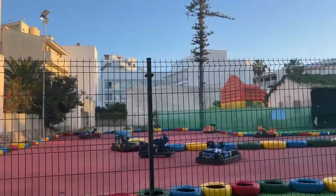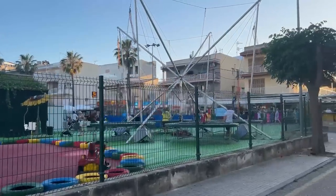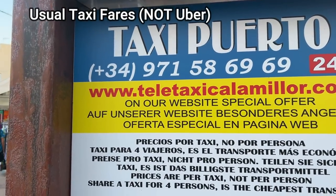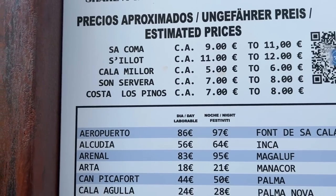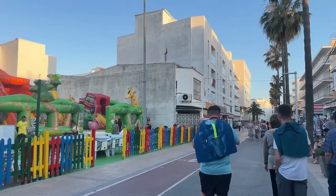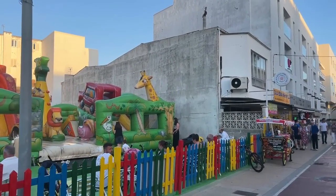If you're coming here on holiday with kids, there is a fantastic children's play area over here and it's up and running again for this summer. There's also a bar in there for the parents, which is always good to see. Now on my live stream you may have heard me talking about Uber — here are the prices for taxis towards the airport from Calabona: 86 euros during the day and 97 euros at night. If you're looking on Google Maps, the kids park is called Fantasy Park. Bring your kids down — there's a crepe stand and cocktails too.